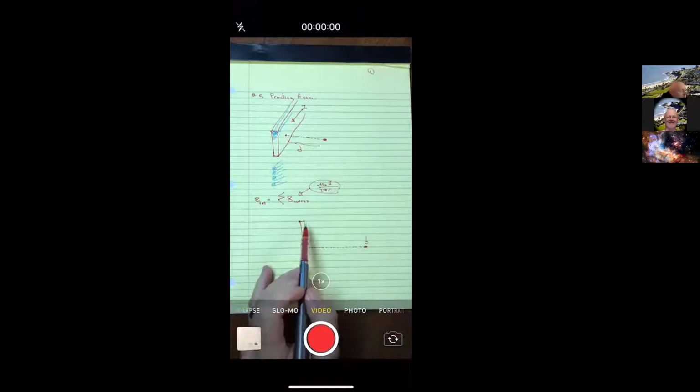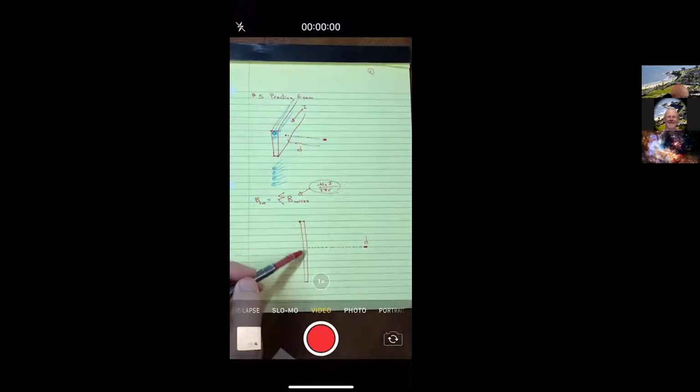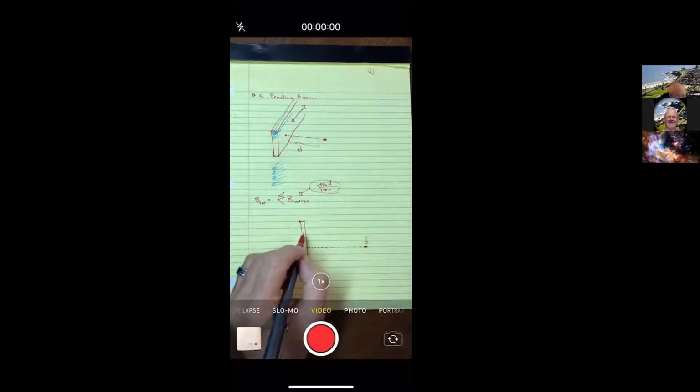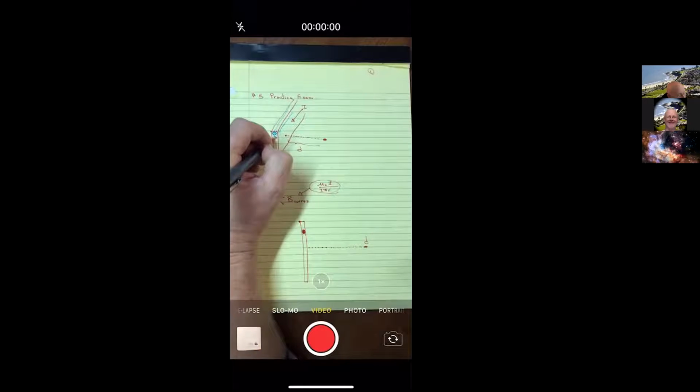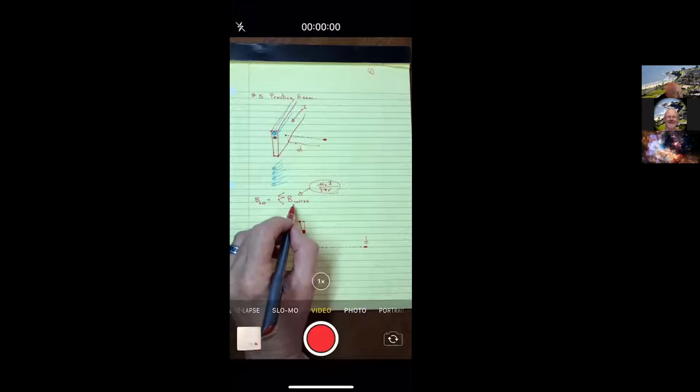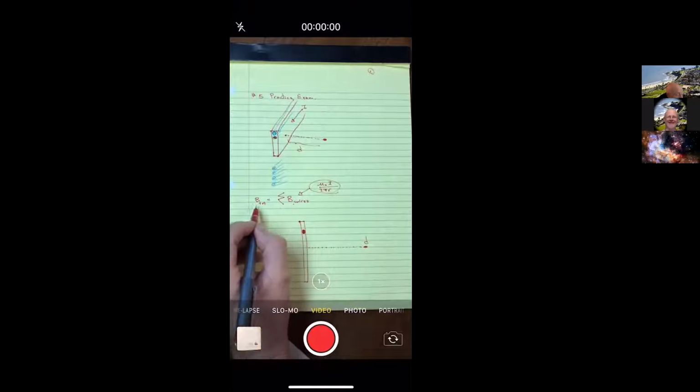Okay, so I think it froze when I was just starting to draw this sheet here. So this is a cross section of this. I tried to do a three-dimensional one here, and I'm trying to find the magnetic field here. So the key is to pick some random little chunk of it and say, all right, right there, let's look at that little chunk. So that little wire right there going all the way back. What would be the magnetic field from that one? And then I would say that's the magnetic field from one wire. And then I'm going to add up an infinite number of wires to get the total.